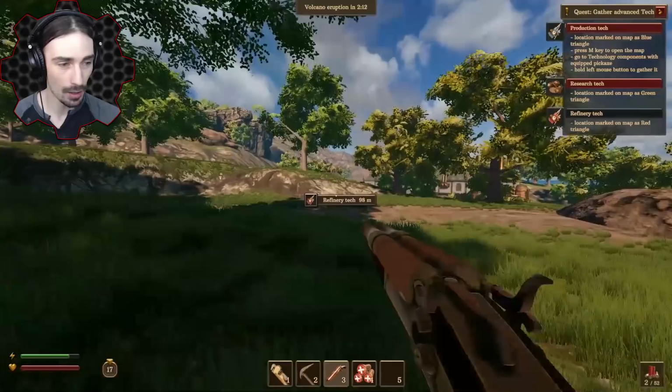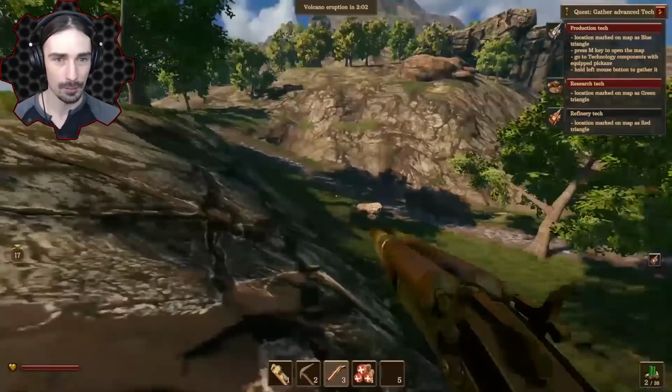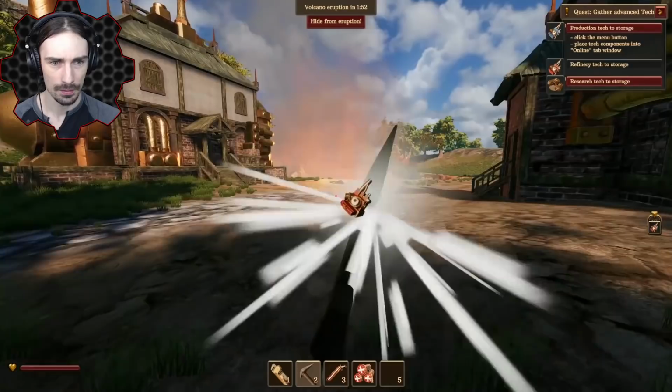Oh, let's get, wait, how come it's not working? There we go. I'm gonna get our more powerful ammo out just in preparation for this area because the last couple times, we were kind of caught off guard. And of course, now there's nobody here. Oh, okay. Are they all running away because of the eruption happening?